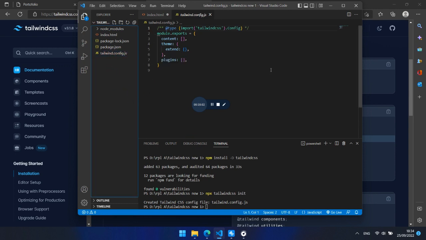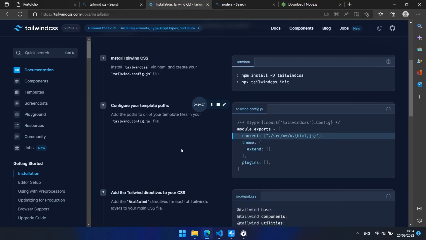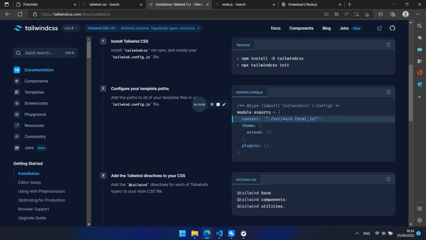Go back to Tailwind CSS, and in step 2, we must write the source HTML or JS in the content of tailwind.config.js. We go back to our Visual Studio Code.